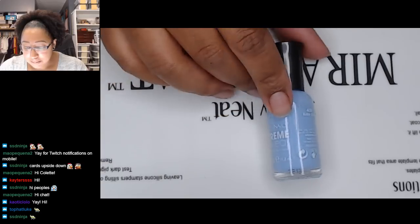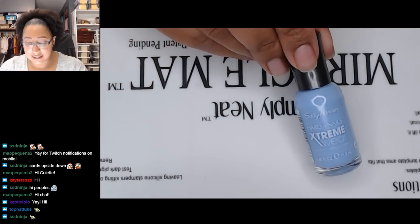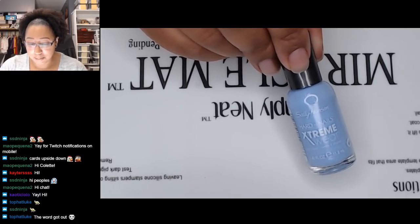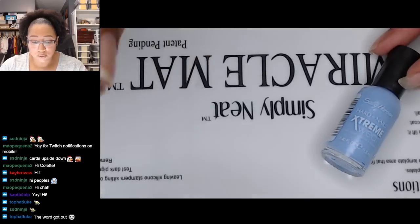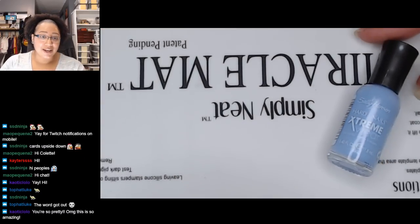But this blue here is called Babe Blue. As you can see, it's a Sally Hansen color. And this is one of the few nail polishes that I have actually used up. And when I went to buy a new bottle, I found all these other colors that I thought would go really well. So, oh, thank you, Chaotic Lolo.